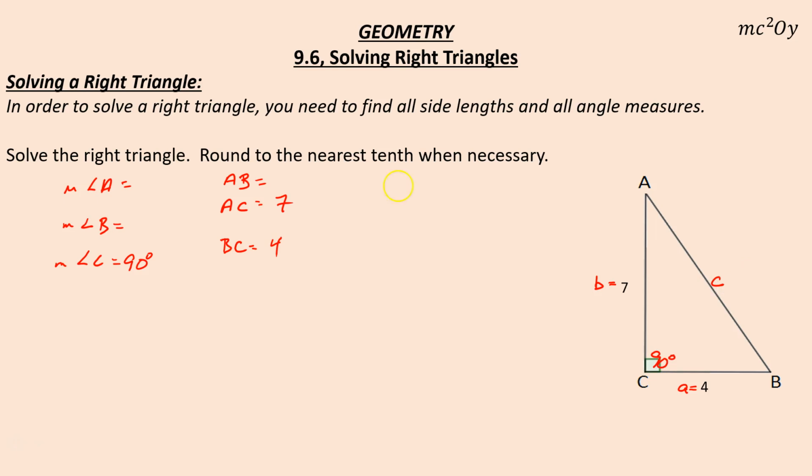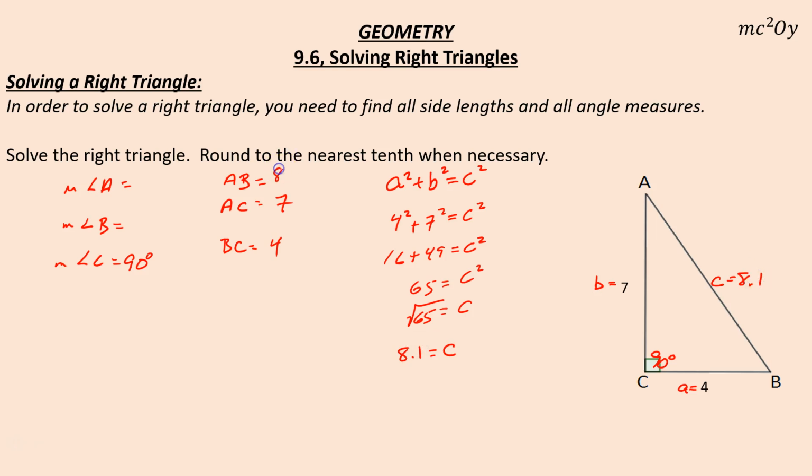So what I know using the Pythagorean theorem is a squared plus b squared equals c squared. And I know that a squared is 4 squared and b squared is 7 squared, and that equals c squared. Or 16 plus 49 equals c squared. C squared is 65, so c is equal to the square root of 65. We ignore the negative part because it's a length. Okay, so c is equal to root 65, says round to the nearest tenth, so let's actually call that 8.1.